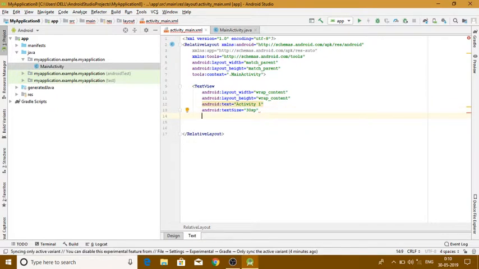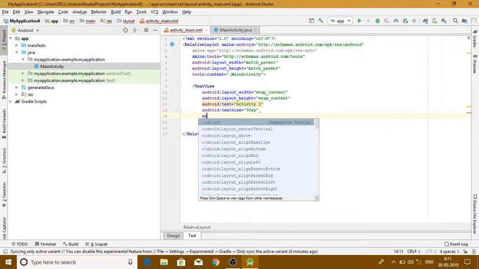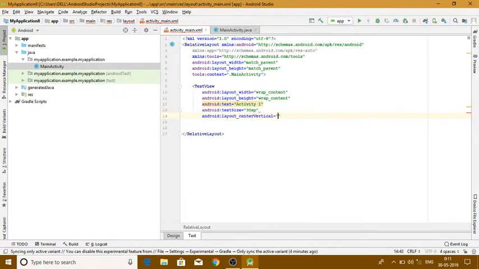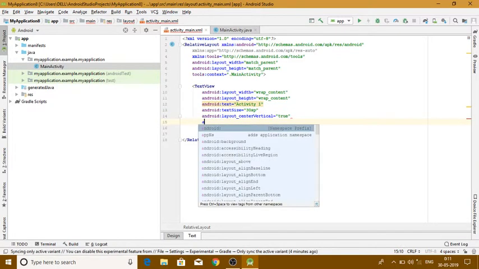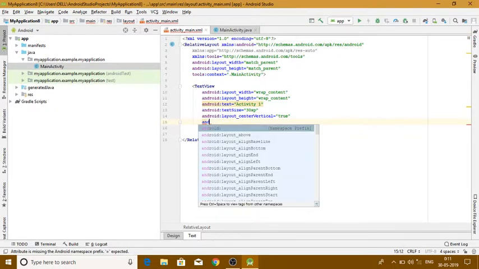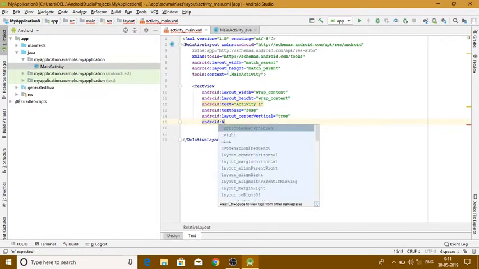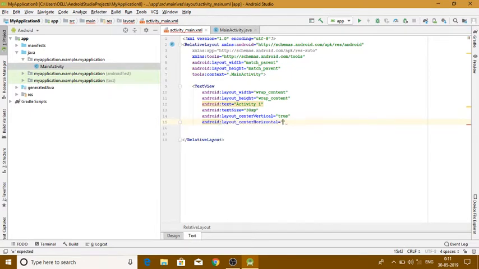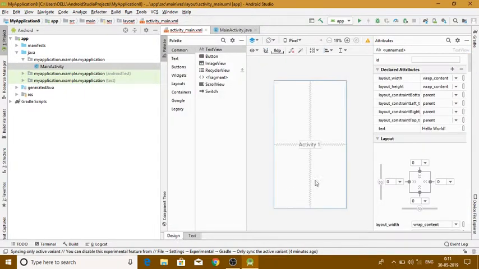We also want to change the layout. I am taking activity 1 to the center, so I am keeping layout center vertical true, then center horizontal true. So you can see immediately in the design that activity 1 is printed in the center.